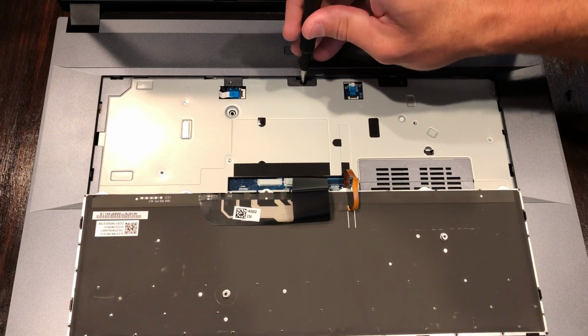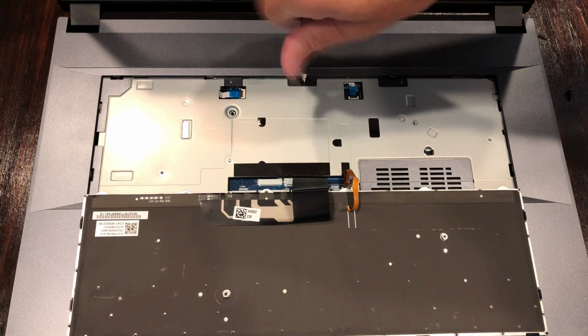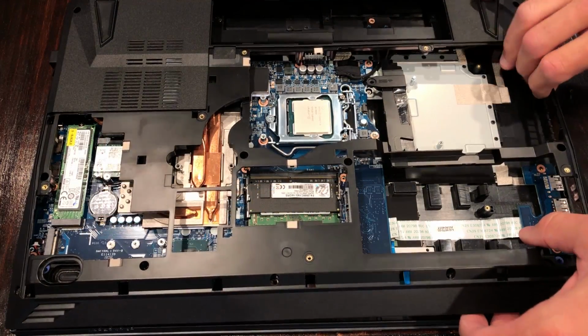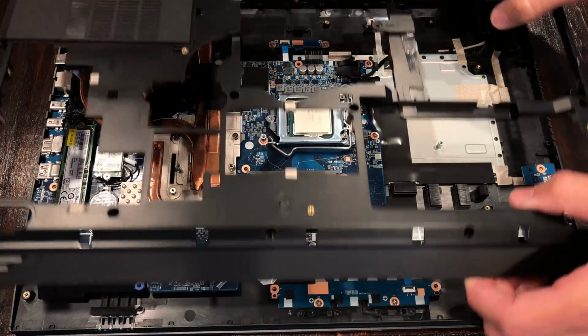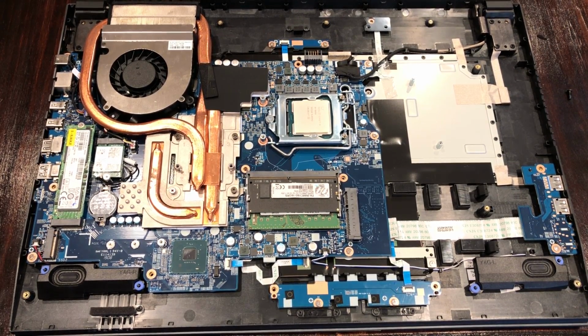If it were me, after removing this screw, I would probably not put it back in place. That would make it a lot easier for me to replace the thermal paste on the GPU in the future. Now that our screw has been removed, the black plastic skeletal structure comes off very easily, revealing the GPU cooling solution. Now, I will not be repasting this today, as I do not have permission to do so.